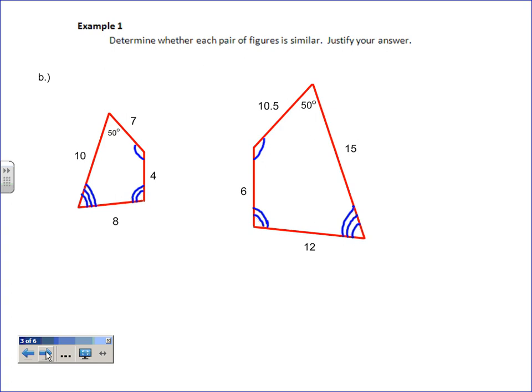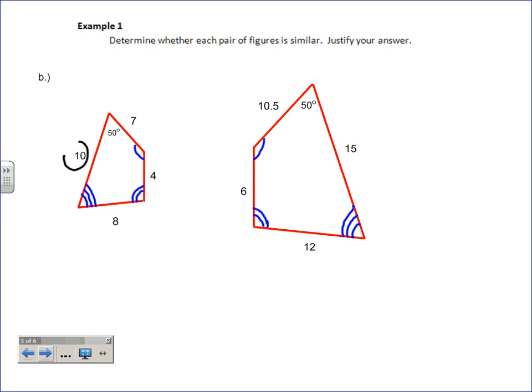So now the angles are congruent. These are quadrilaterals. And so now we got to check the ratios, but you notice I have reflected this time. So you have to be careful. So on this one, does it matter which object you start with? Do you always have to start with the bigger one? No, you can start with the smaller one. Doesn't matter. Just make sure you match it up.